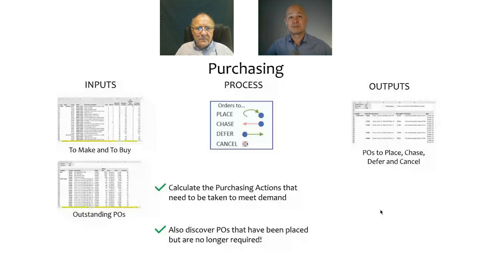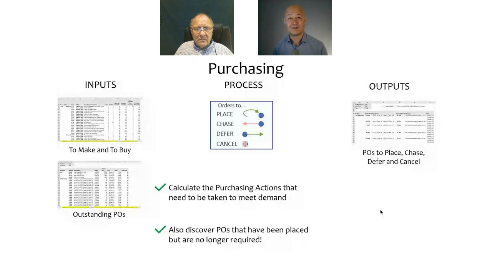Now, the most obvious purchasing action is new purchase orders that we need to place. In many cases, we find that's where it stops. There's a bit of an overemphasis on generating new purchase orders. So we have a balanced 4-action approach to purchasing. Yes, there are purchase orders that we need to place, but so too there are orders that we need to chase. And this is material that is coming in. It's just not going to come in early enough.